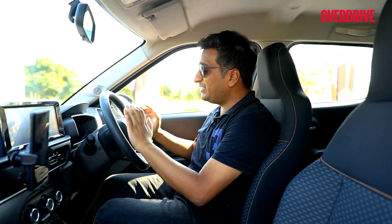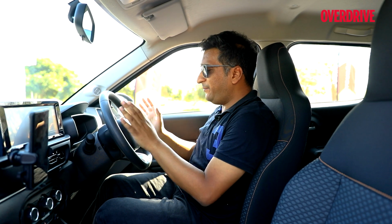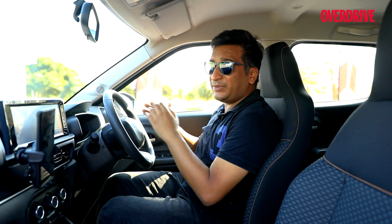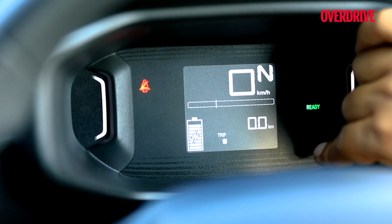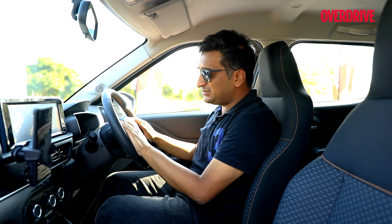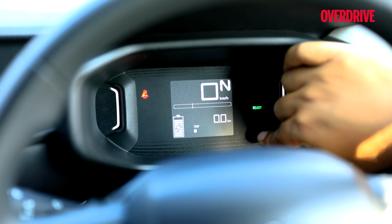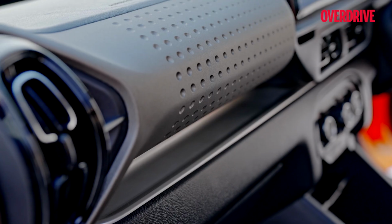Now you get a slightly different digital instrument cluster with the electric C3. It's the same basic unit as the petrol C3, but it's got a black background, so it looks a touch classy, a bit better integrated. And there is a bit more information on offer. For example, you now have a clear readout between the power and the regen level, unlike say the missing tachometer in the petrol C3. But other than that, it's still quite bare in its information, so you just get a charge level readout, a range readout, and the 2 trip computers. There's still no efficiency readout, so that is still something that Citroen could have worked on.